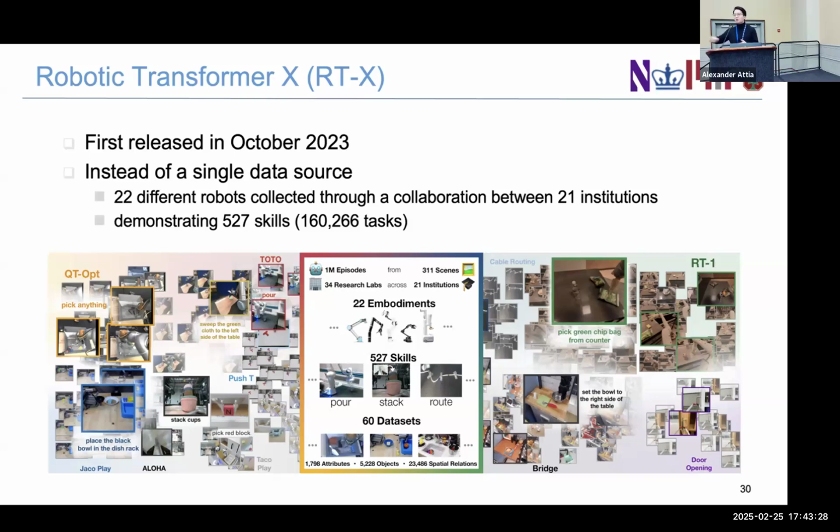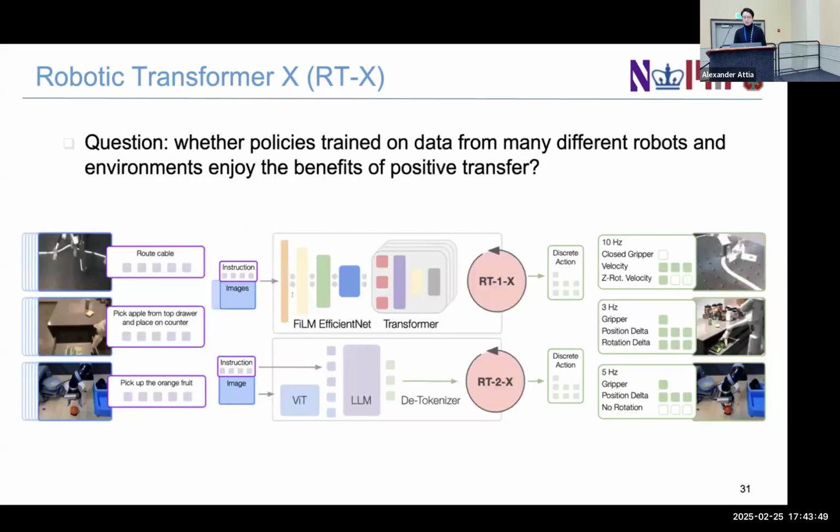Bad data meaning maybe the robot is just waving in the air, not doing anything. Also, you could imagine that no matter how much data you have about, for example, pick and place, you won't be able to generalize to more complicated tasks. So a majority of the tasks shown in this dataset are, I would say, a basic type of task. And obviously, after they have this data, they want to do the same training process.